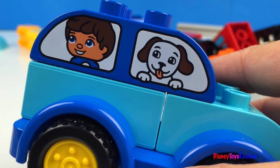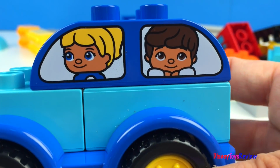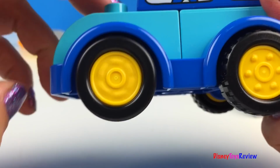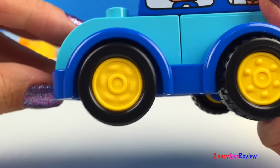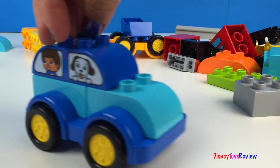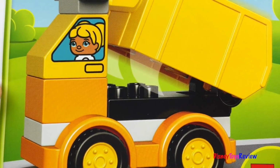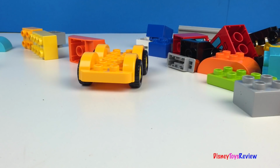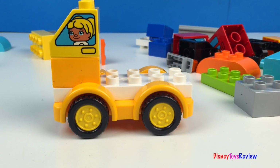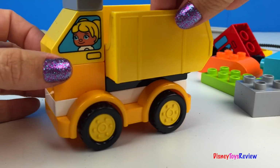On this side, there's a dog and a little boy. And on this side, there's a girl and a boy. Oh, how fun. Let's make this one. Let's make the dump truck. And here's our dump truck.